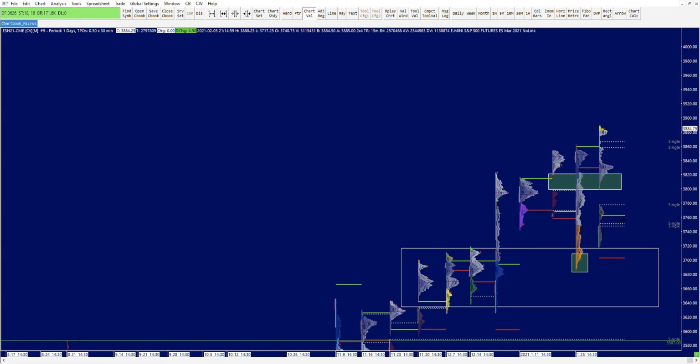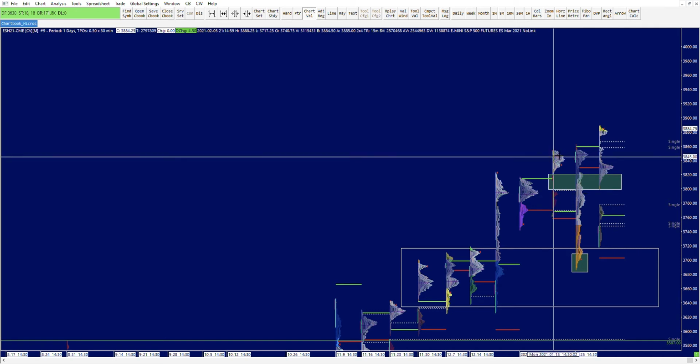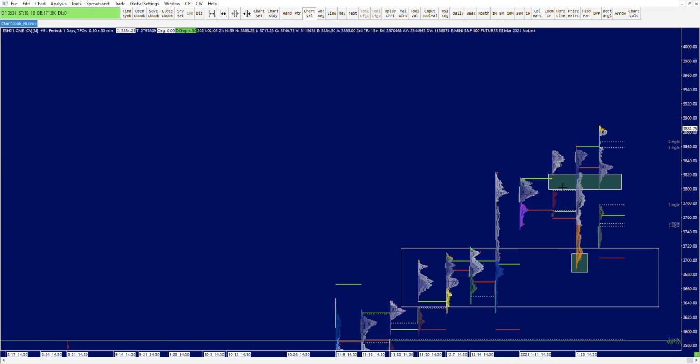Now, one of the things that I really want to call out this week is, when we talked about in last week's video, this box is still here from last week's video. And what's really, really interesting is the later part of the week just gone, which is this set of TPOs in here. This particular box in here, the low of this particular move corresponds with the single prints from this profile over here from the week commencing Monday, the 18th of January. So we had a gap in the market in there. We had a potential area that hadn't been terribly well filled out from a volume and time perspective.